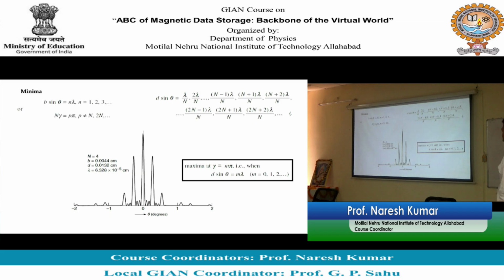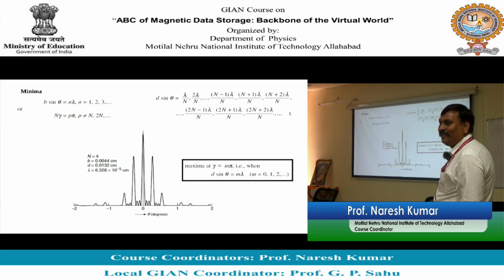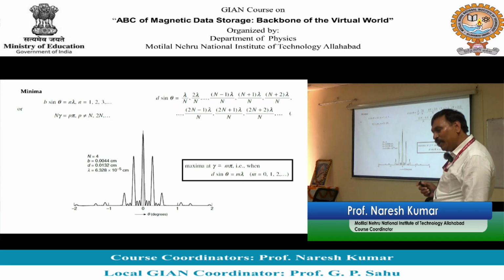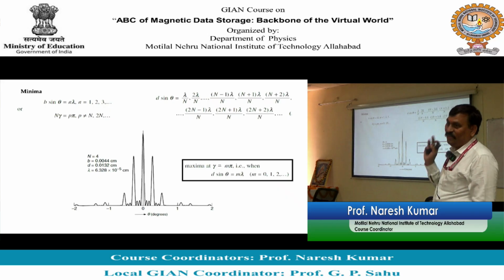You see this picture. Basically this peak corresponds to 0. This is for first interference maxima. This is second. Somewhere here would have been third. What happened? The diffraction envelope came and a 0 fell here. So what had happened? At this position we were expecting the third interference maxima, but at the same point the first diffraction minima fell, so this was missing. So this n is equal to 1, 2 and third is out.